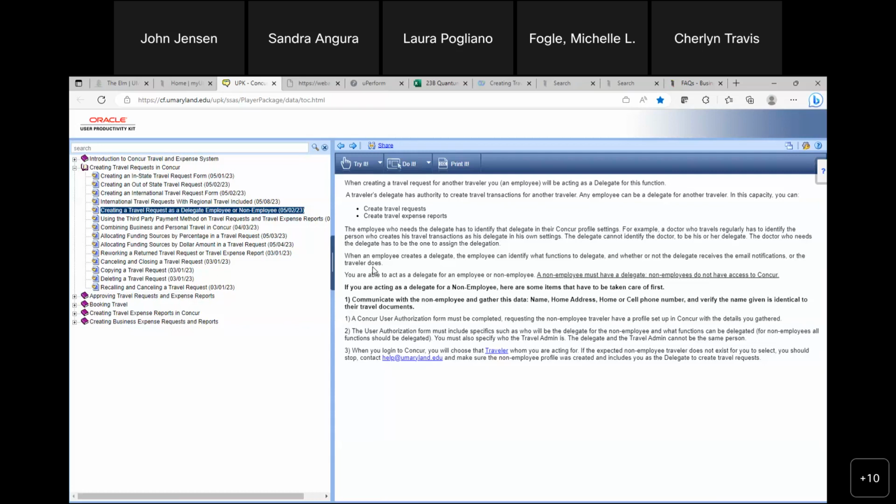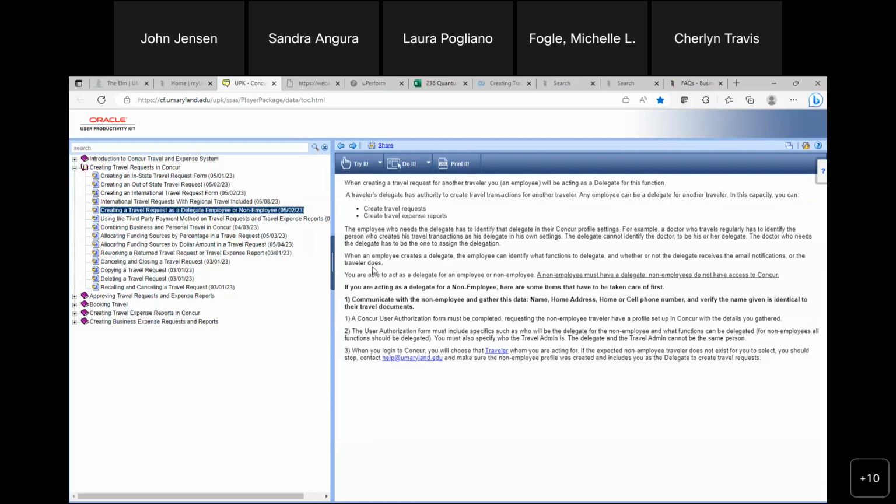And we've had lots of help desk tickets where someone says, I'm a delegate for whoever, and there's literally no tabs on their screen to work from. So remember, in profile settings, when a delegate is selected, you are also telling the system what that delegate can do for you. And here's what you want the delegate to have.